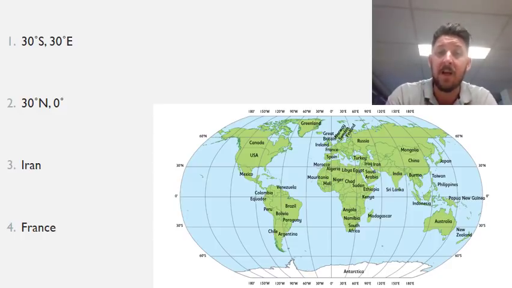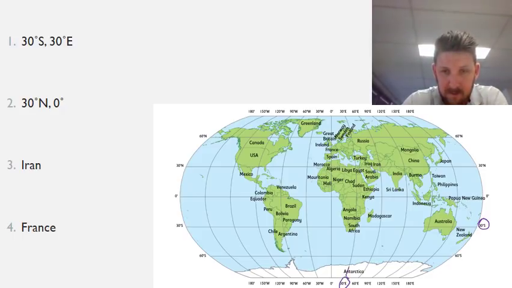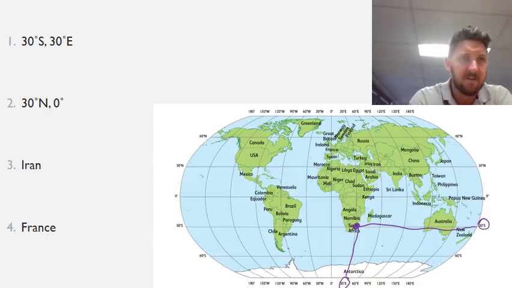Okay, so let's have a look at 4 quick questions. I've put down the bottom here the map of the world with the longitude and latitude on, so we can try and find it. Now, to start off, it says 30 south. So we know 30 south is 30 degrees south of the equator, and we know that we're looking at 30 east. So here is 30 east, and it's a little bit like when we do our graphing. We're going to move up this line, we're going to move across this line, and we're going to find our little point here. What country can I see? It is South Africa.